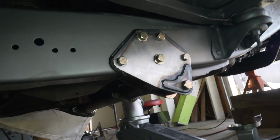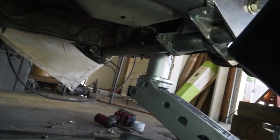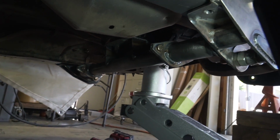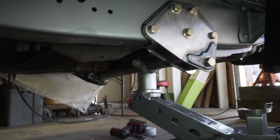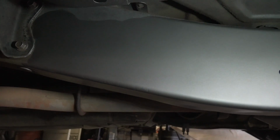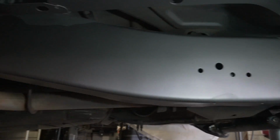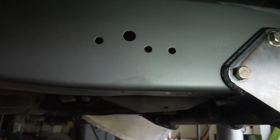As you can see, I got the radius arm mounts bolted back into the frame. I also have the crossmember back up in there. It's fully welded now. I just wanted to make sure everything fits still once it was welded. Everything fits great, so I'm gonna pull this back out. As you can see, I have the frame rail already painted. I painted this in Steelite, which is what we're going to be doing the entire truck in. So these mounts right here are gonna be done in this same color.